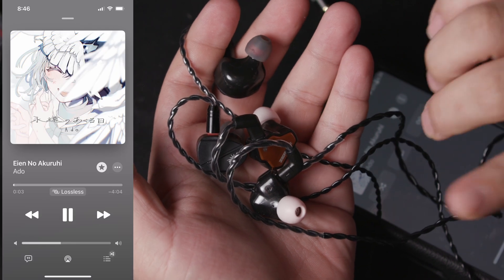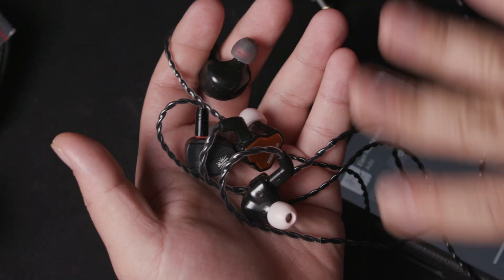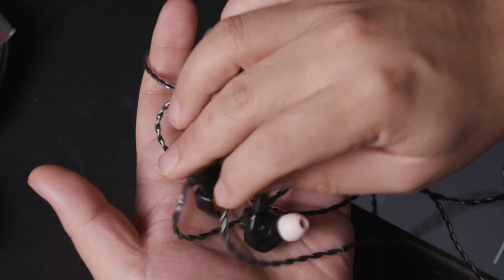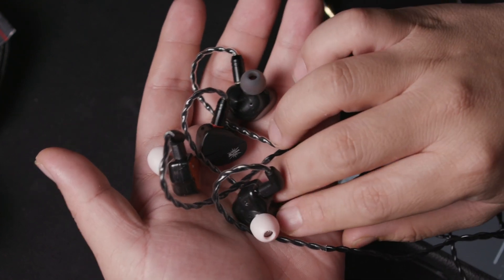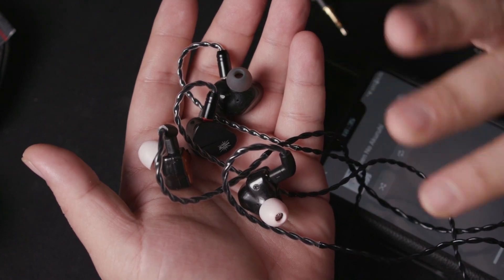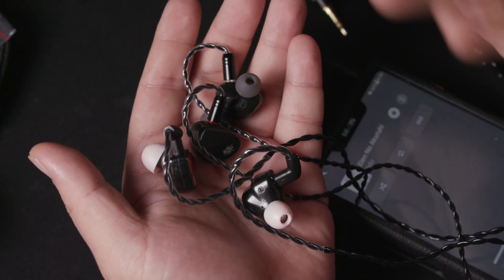There is a distinct difference between the Zero Two and the Kenta. I would say the Kenta is technically better — but let me explain. If you like perceived mid clarity, the Zero Two outright has better perceived mid clarity purely because there is none of the slightly smooth and muffled sound in the mids that the Kenta has. But it also means that the Kenta, when listening to the vocal region in the pre-chorus of 'I Know Aku Ruhi,' has a smoothness that is very enjoyable — a very lush, smooth sound in the mids region.